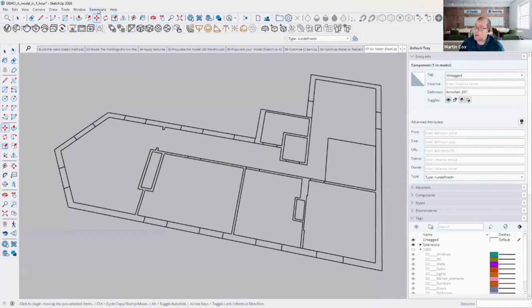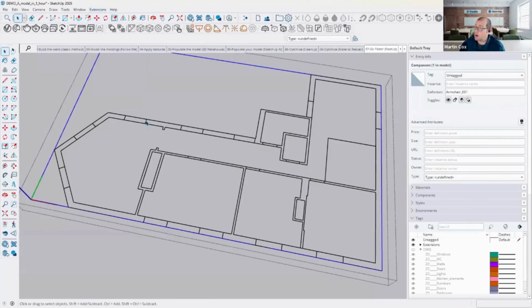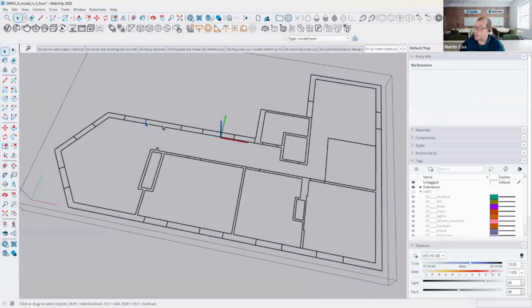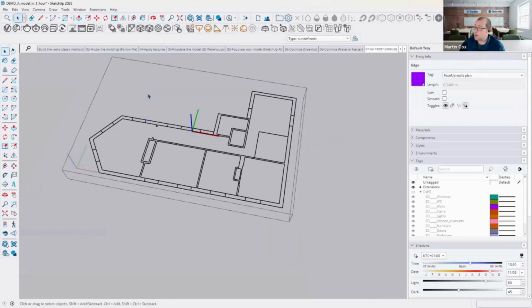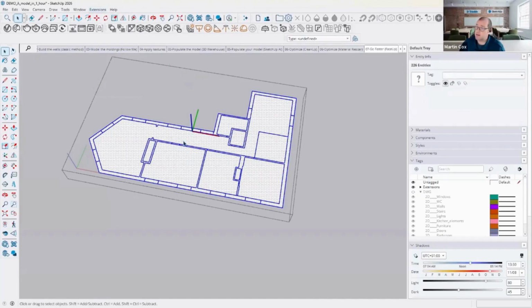I know there was a comment that people mentioned. Within extensions, there is an extension called FaceUp, which will take the 2D DWG file and look at it to create faces from it as well. If I select all of these, and within my extensions and FaceUp, I can say summon faces, and it's then created faces from all of those lines.